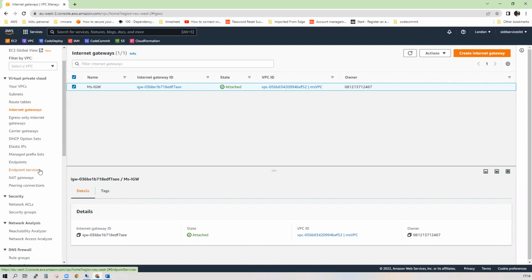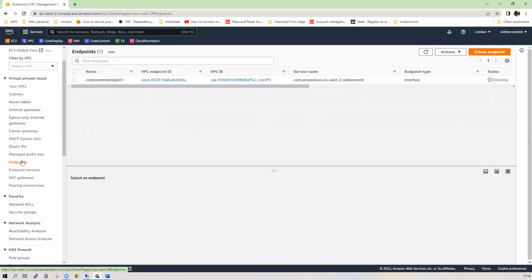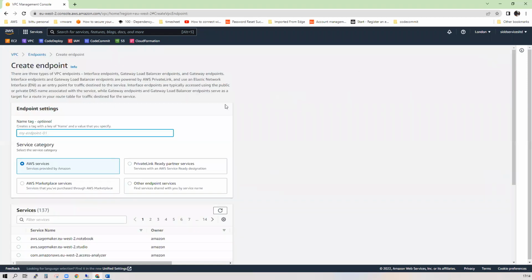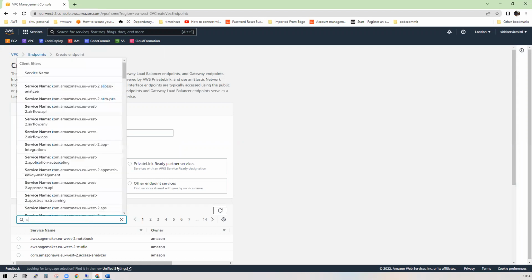So now I need to create a VPC endpoint. Okay, let's create an endpoint. Just leave the AWS services as it is.